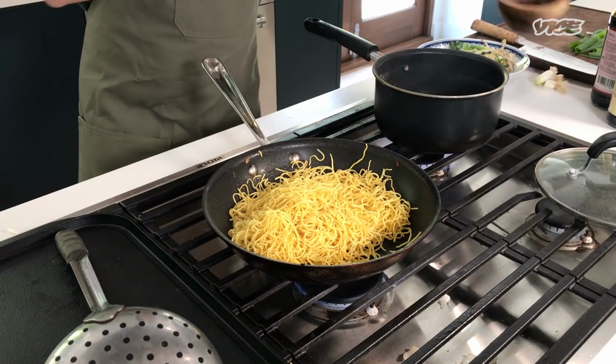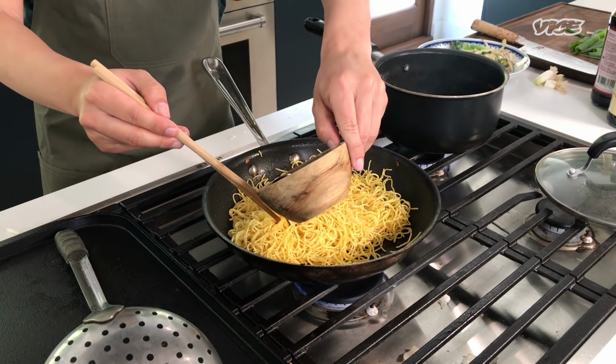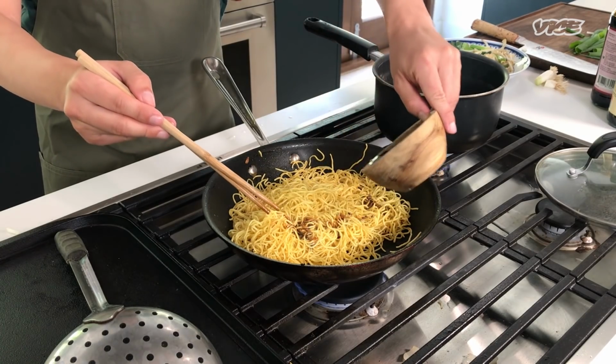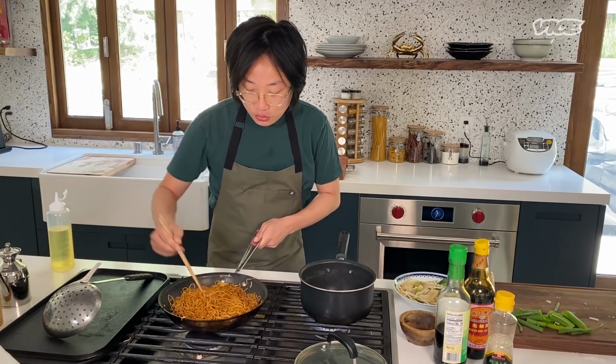You know what will actually kind of help give it that color and the char is the soy sauce. So we're just gonna pour a little bit of time. Make sure you get around it. Spread that out. Oh yeah, baby.